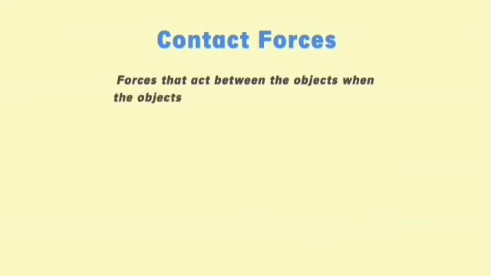So let's conclude today's topic. Contact forces. Contact forces are the forces that act between the objects when the objects are in contact with each other. The two types of contact forces are muscular force and frictional force. The force that comes into play by the action of muscle is called muscular force, and frictional force is the force that opposes the motion of an object.